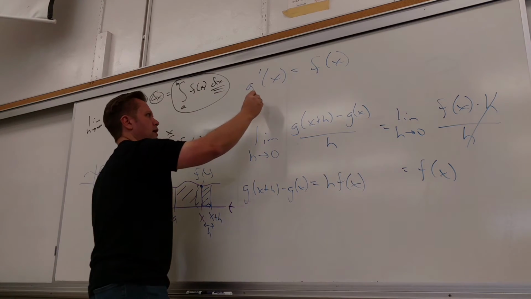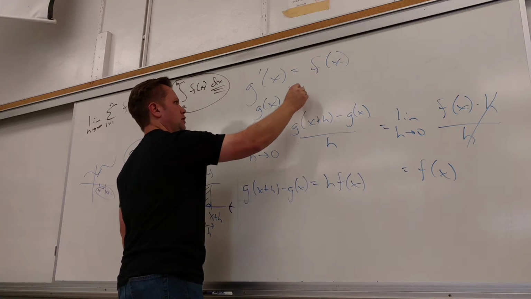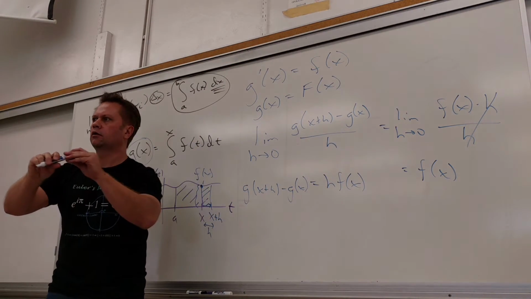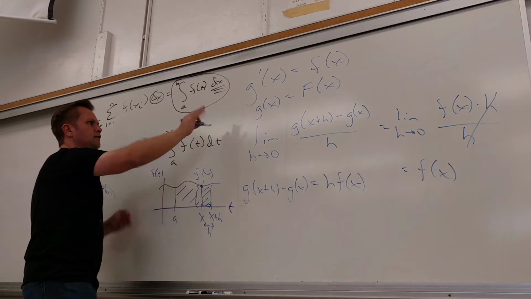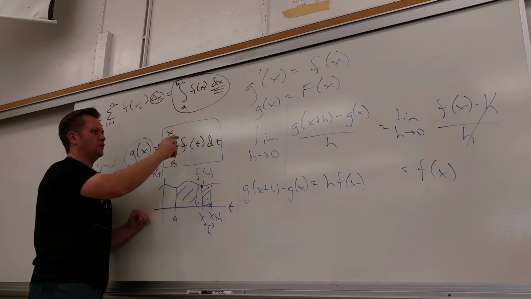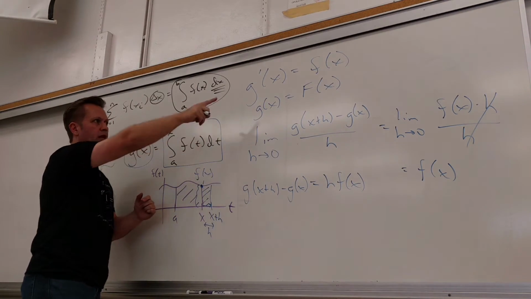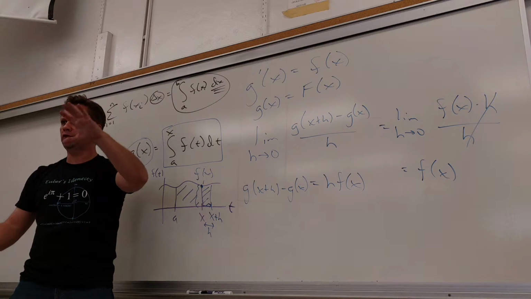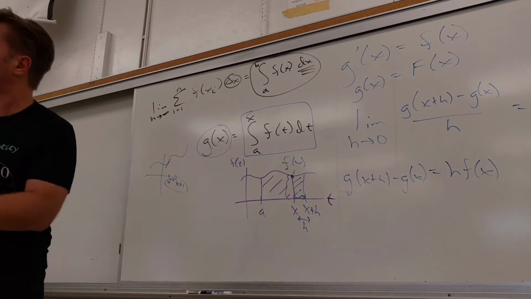So what does that mean then? That means that if I take the antiderivative of both sides, don't I get g of x equals the antiderivative of f? Is that cool? Plus c, but who cares? So that means we've officially shown that g of x is this, which is the antiderivative. That's the first time we've been able to say this. The integral of a function is directly related to its antiderivative.